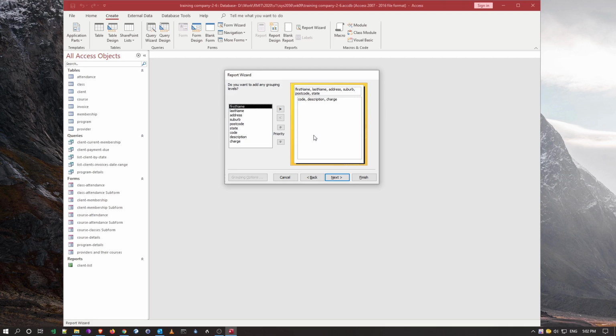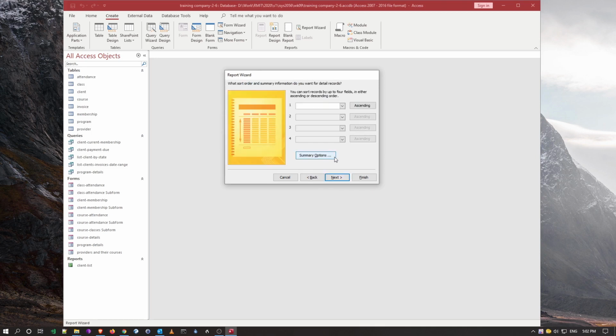Now here's a grouping level, so I can group things by suburb, or actually let's take that out, a more important one would be by state. So for Victoria, list all my clients, and for those clients give me all the charges. So it's really up to you. You can pick your own types of groupings if you need to. In this case, I'm just going to leave it at the standard, so I just see all the customers.